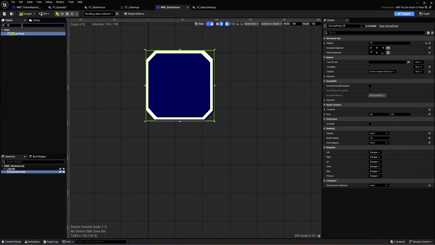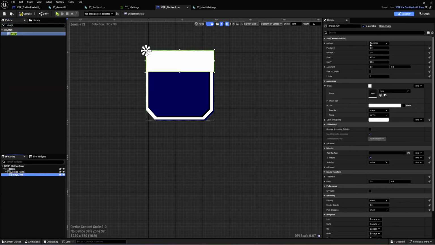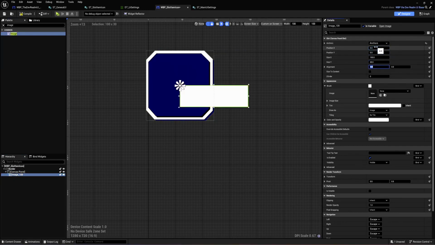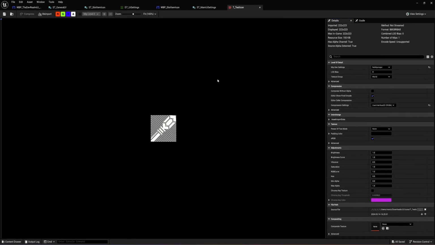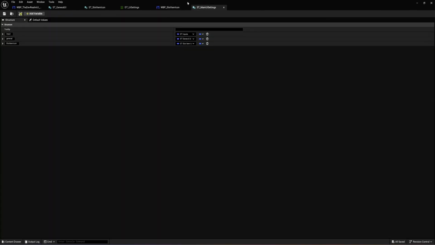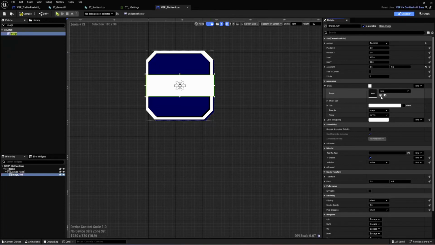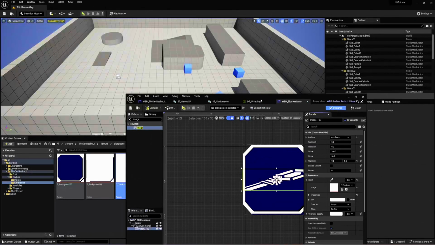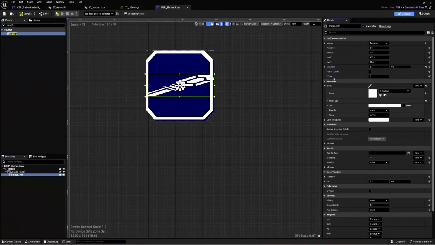Now I'm gonna add an icon, image in this case. Right there. I'm gonna align this image right in the center here, 0.5 and 0.5. There you go. And now what I need to do here is just add this icon reference right here. Now I'm just gonna make sure that is also 100.